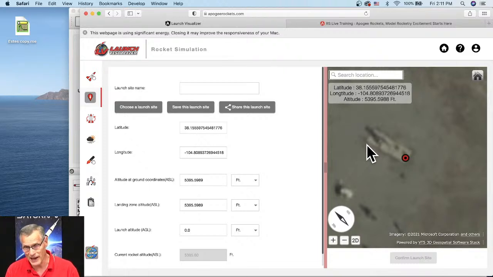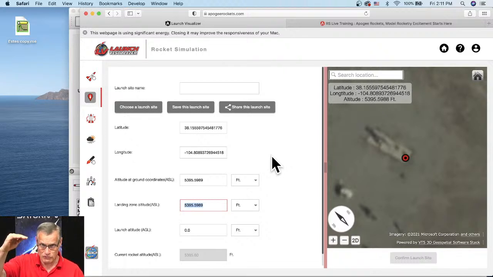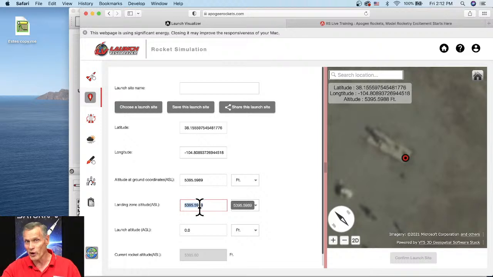But if it's not, you can manually change it. So when would you manually change it? Say you were launching from the top of Mount Everest, the highest point in the world. The rocket is never going to land at that elevation because it's always going to land lower. So then you would have to estimate where you think it might land. That's a little bit harder to figure out because you haven't launched the rocket yet, so you don't know where it's going to land. The second time you launch the rocket, you can look from the first simulation to see where it might be in the second one.